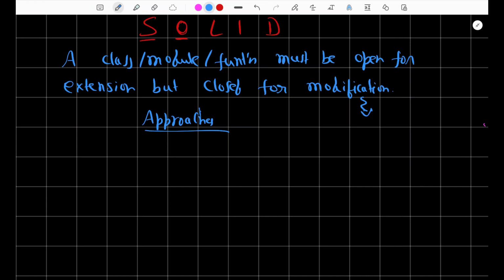Basically there are only two methods by which we can ensure this open closed principle.